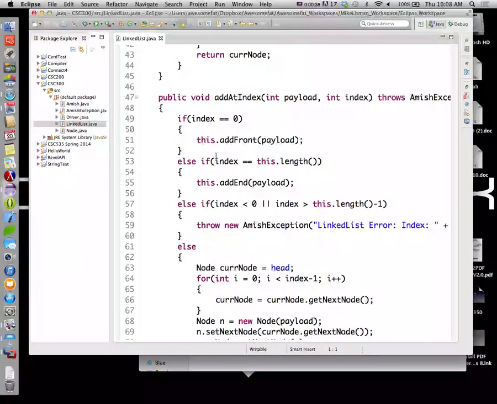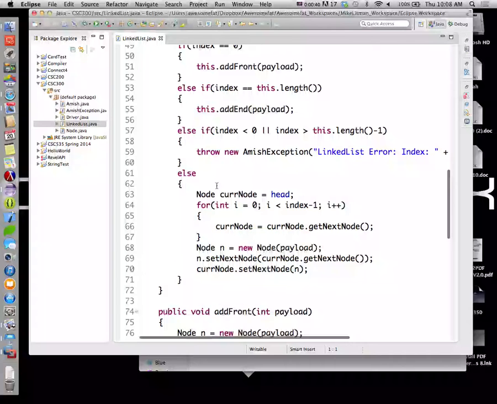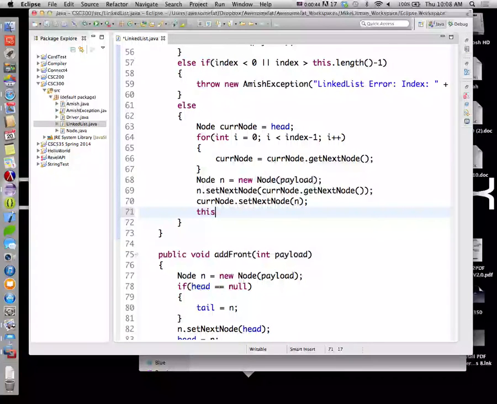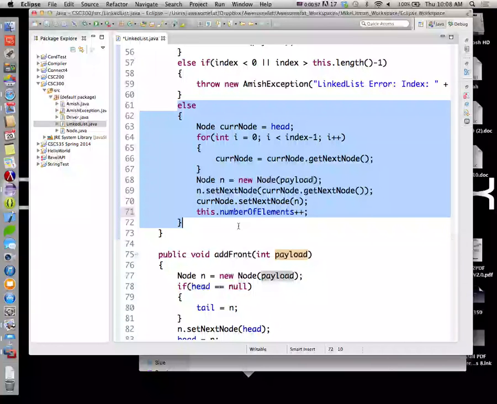So here's our add index. What is it? This dot number of elements plus plus. In our else here, we weren't actually increasing the number of elements by 1.